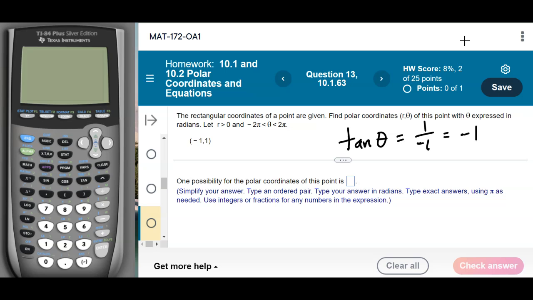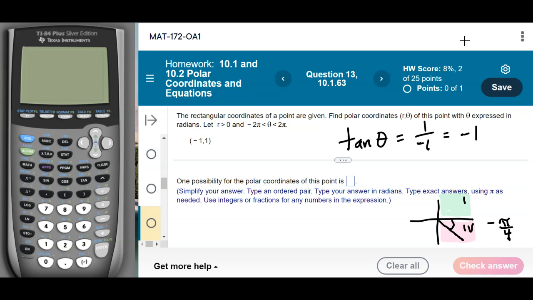Now you could use inverse tangent, but remember inverse tangent is only defined in quadrants 4 and 1. There's quadrant 1, there's quadrant 4. It's in quadrant 1 if the tangent is positive, like if we had positive 1, for instance. But if it's negative, we're in quadrant 4. So if we used inverse tangent, it would land us down there. It would give us this angle, which would be negative pi over 4. That is one possibility because we have from negative 2 pi all the way up to positive 2 pi.